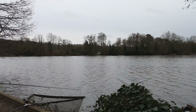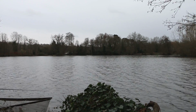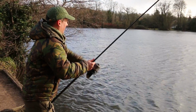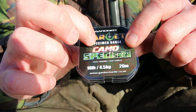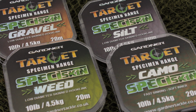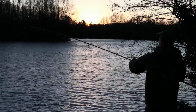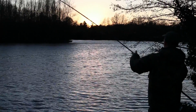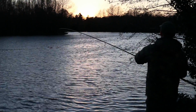As I mentioned at the start of the piece, that's just to combat the very silty bottom out there, loads of debris, and I just want to ensure that that hook bait isn't being dragged down into the silt on the cast. And then basically the end section again is all Target Specie Skin. That's a 10 breaking strain, coated hook link. It's one that we primarily market towards specimen anglers, but it's ideal on venues like this where you're targeting doubles and 20-pound fish, and it's very easy to work with as well.